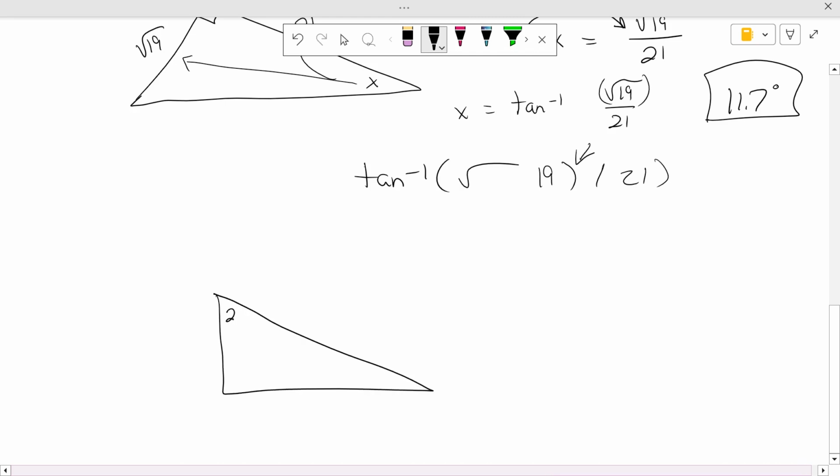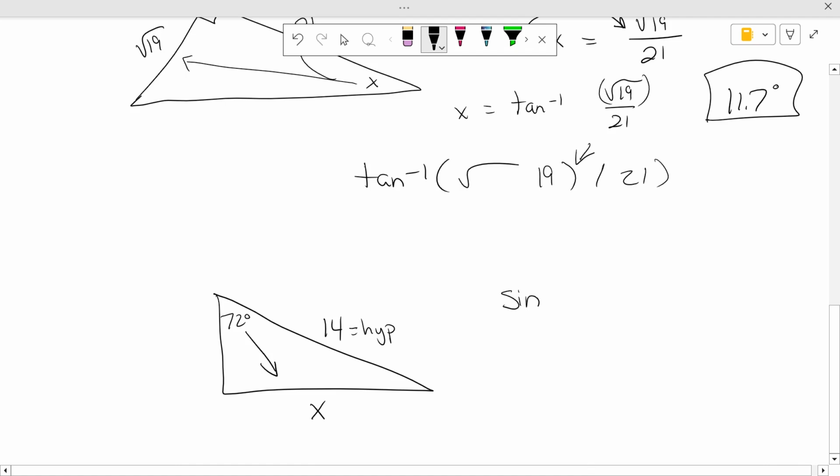If this is 72 degrees, and this is 14, and I want to find x, okay? What two sides am I talking about here? Opposite, adjacent, hypotenuse. Well, what's 14? This is the hypotenuse. What is x? Opposite or adjacent? Opposite, because it's opposite that angle. Okay? So if we're opposite and hypotenuse, what trig function?